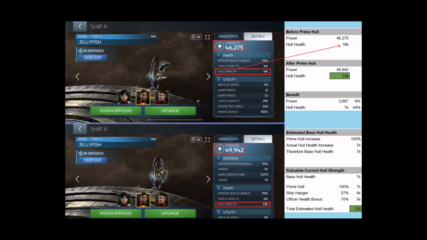The more stuff I research in the future is just going to make that seem to have even less of an impact. The reality is it's still having the same final number impact, but your perception will be a little bit different because of what you're seeing in game on the listed hull health screen. So this is the impact to my Jellyfish.